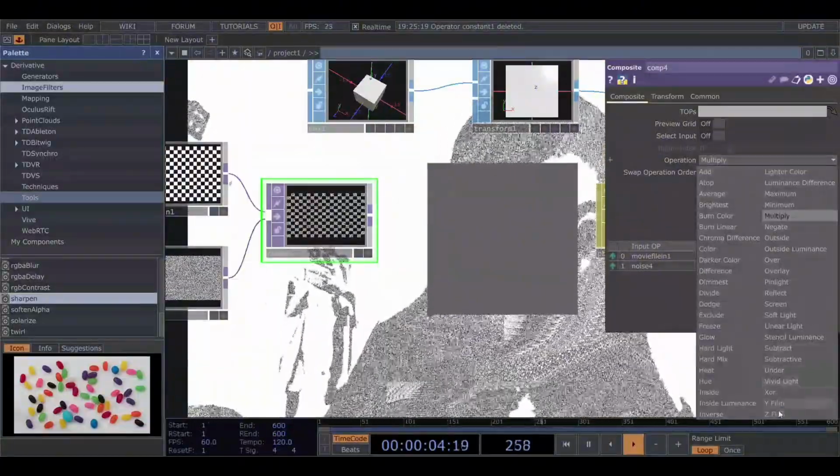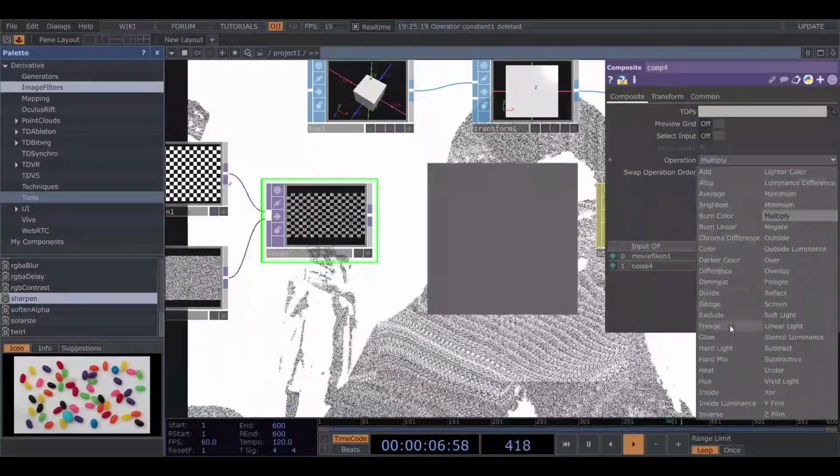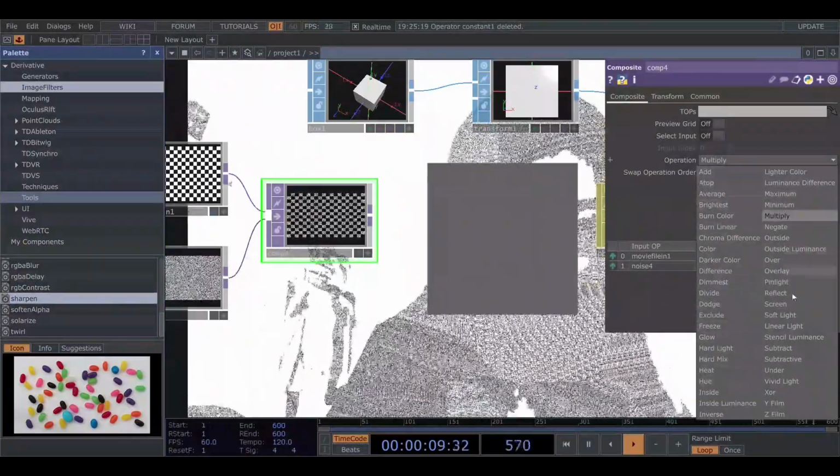And if you like, you can use the other operation.